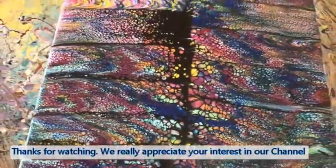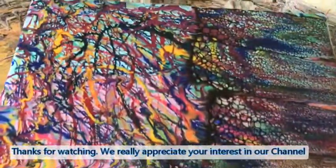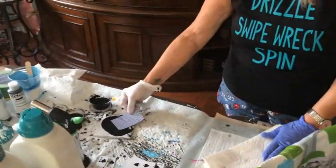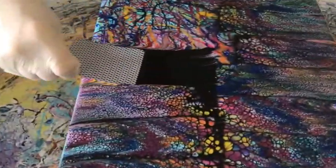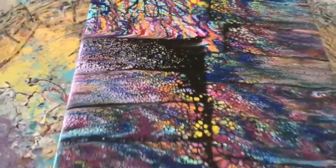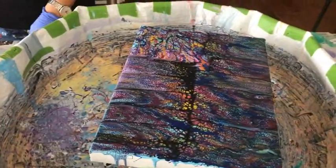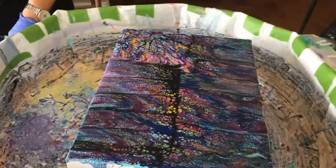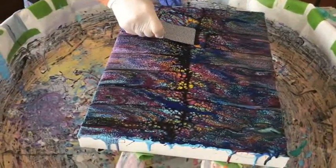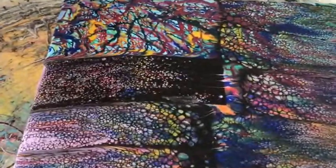You get overexcited and just keep dipping, and you forget to wipe your card off. And that's really an important step. Well, you'll learn real quick that if you don't wipe your card, you're not going to get cells. So each step in this process, the drizzle, swipe, wreck, and spin, all have certain techniques that you need to follow to get the best results.